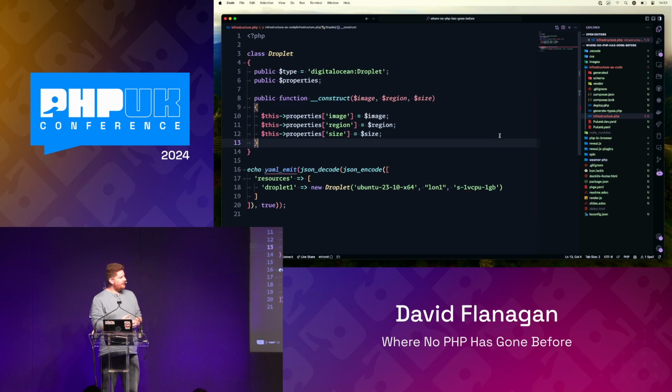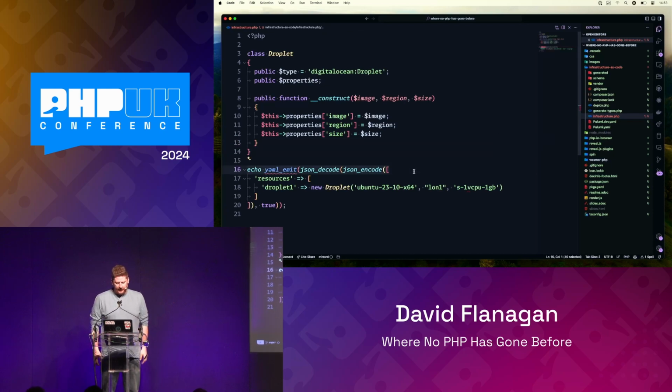Which is not ideal, of course, because for every resource that we want to deploy, we're going to have to then create a new class, have the correct properties. You know, we could take this further with infrastructure as code, and we could start having enum types for the images and the regions and the sizes and make it very sophisticated, but it is going to be a lot of work. But for this example, we've just created a very simple droplet class where we're able to construct it.